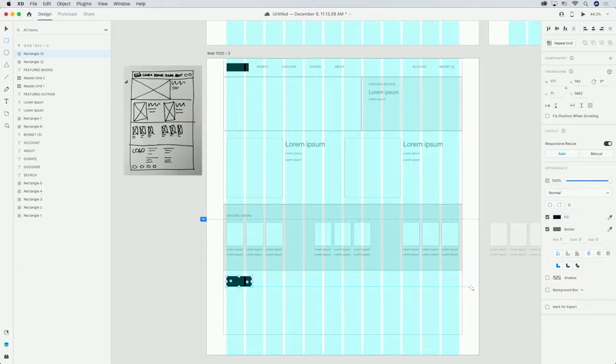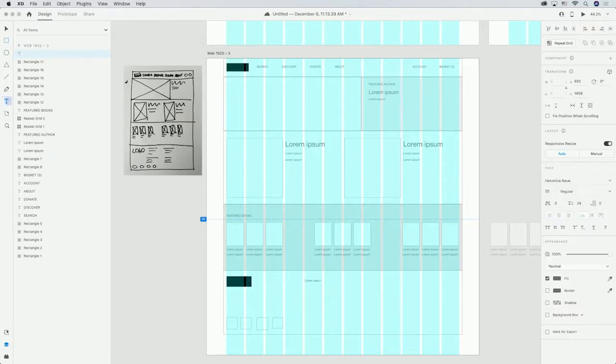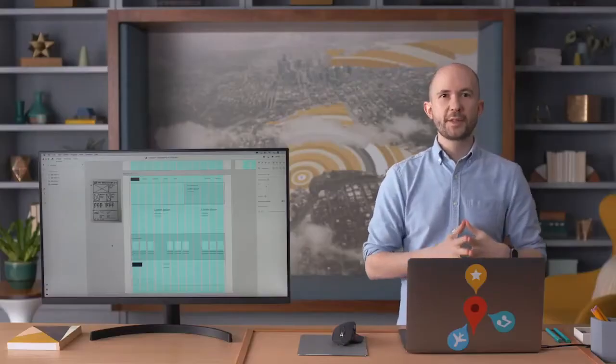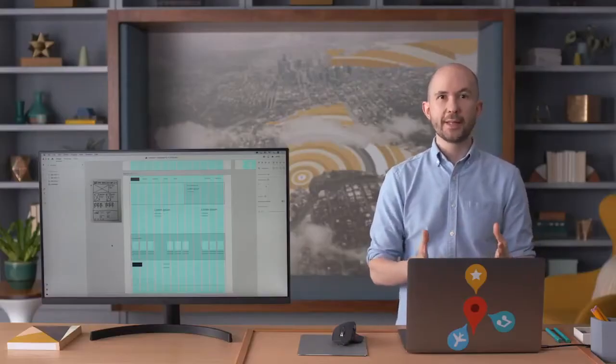Below the logo, I'll add 4 small squares to represent social media icons. You may have noticed this on web pages you've explored. Many organizations like to include links out to their profiles on social media to drive traffic and followers. Finally, I'll add a few text boxes with lorem ipsum text to the footer. Later, I might add information here like the library's address or links to other libraries nearby that are part of the same chain. Bingo! My digital wireframe for the desktop version of the library website is now complete.